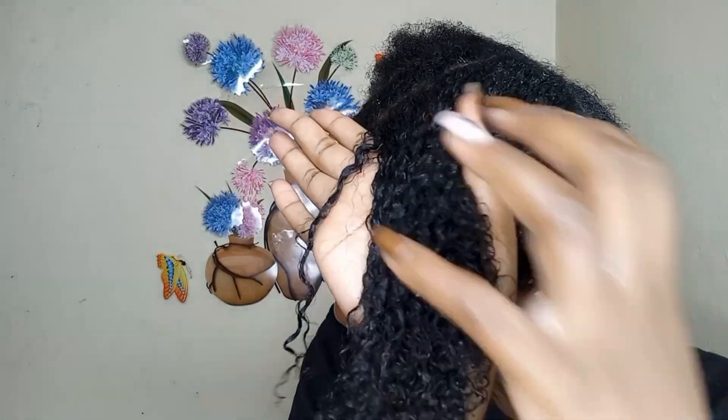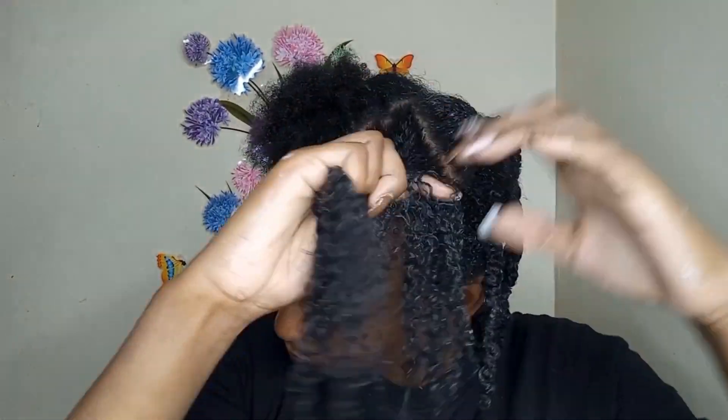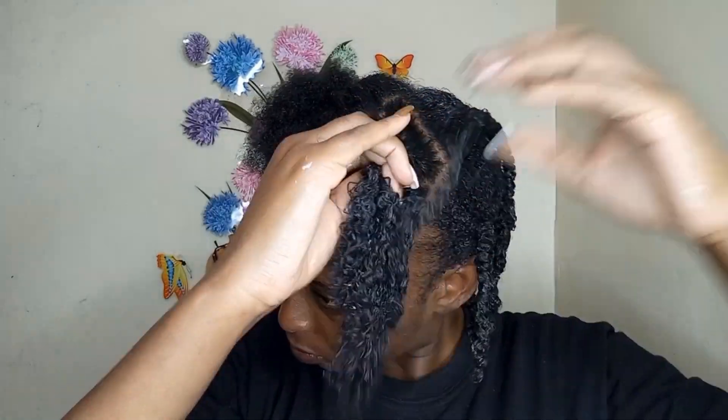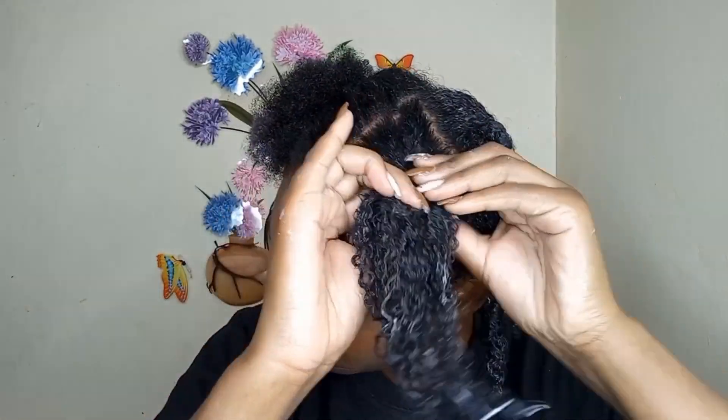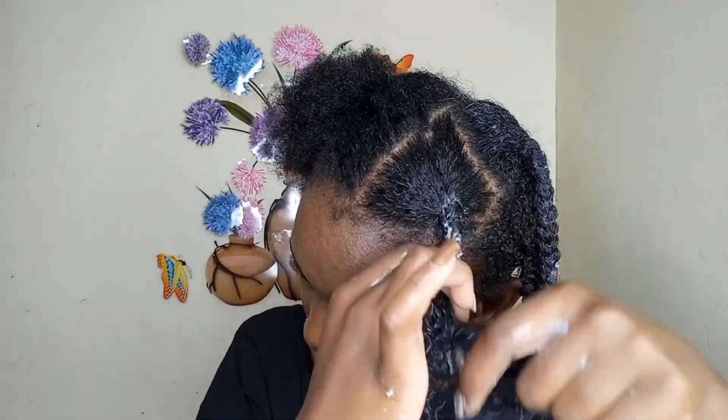At this point I couldn't believe how this product was really working on my hair — look at the curls, look at the way my hair looks! I would recommend you guys to use that product. It's a ten out of ten to me, not to everybody, but to me. The other side I did off camera.